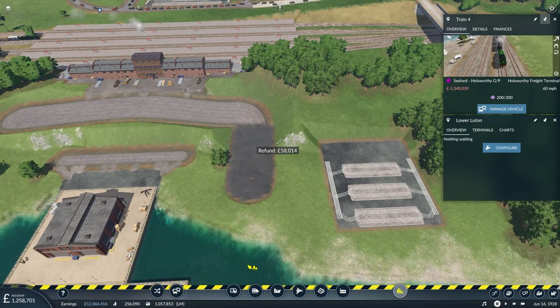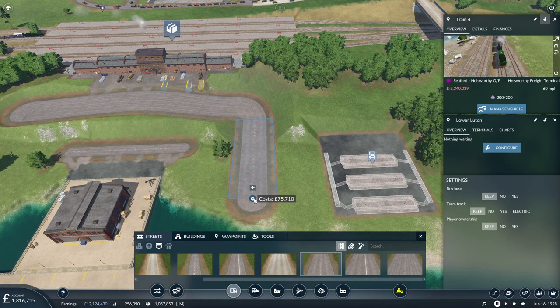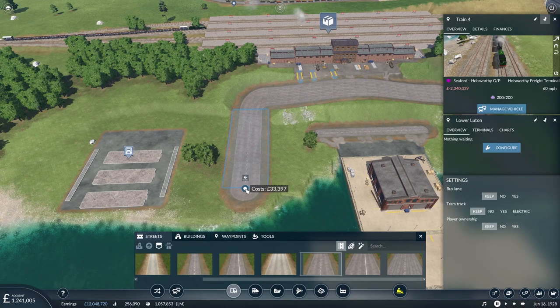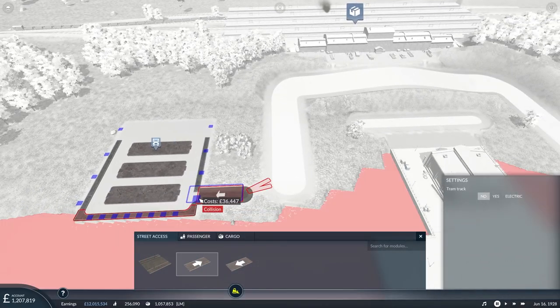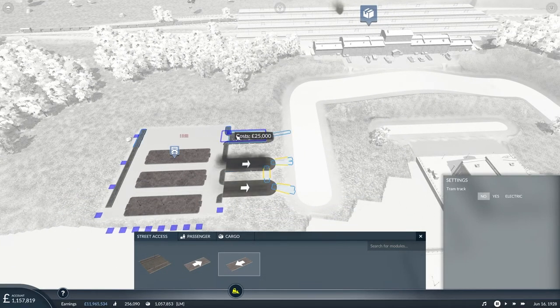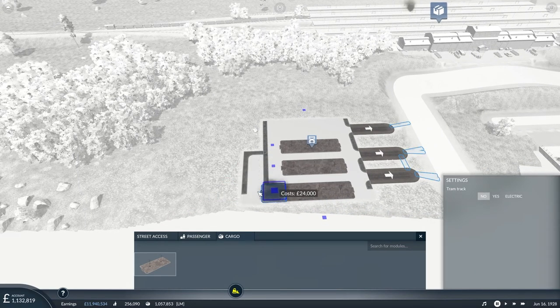I did not mean to confirm that. I guess to here like this. And then this side, same thing. Sloping down a little bit, but it's fine. Okay, Luton Holt. So we need a one-way system here. Already we've got some... Actually, do we need one there? No, we don't. It's here, here, and here. And then, obviously, extend these out as far as it will let me.